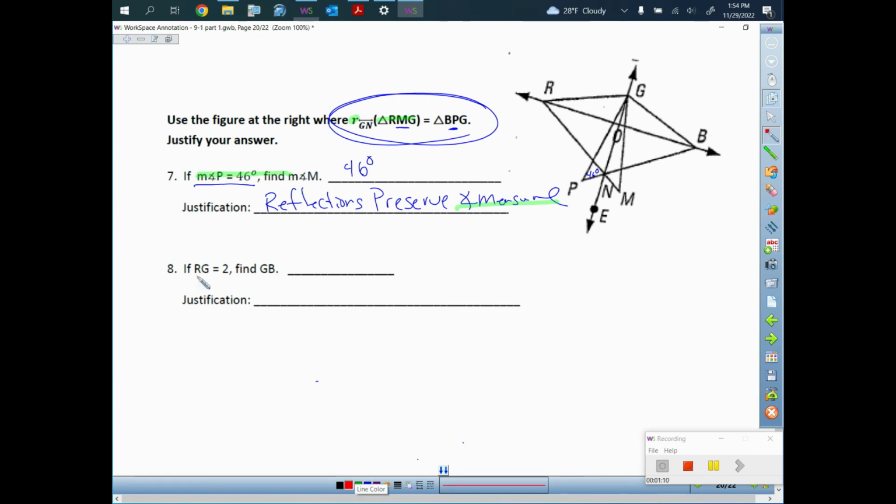If you just know how to read it, it says if the distance from R to G equals 2, find the distance from G to B. Well, if we go back and look at the reflection statement, R to G is Mr. First and Last. Does he go with G and B, which is Mr. First and Last? It sure does. Since reflections preserve distance, that guy's got to be the same. For that reason, reflections preserve distance. Pretty simple, this justify, and there's a lot of that, so we've got a couple more coming up right here.